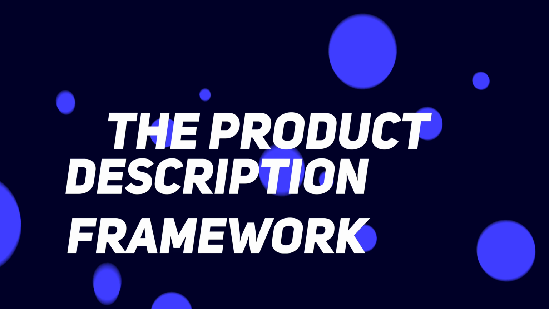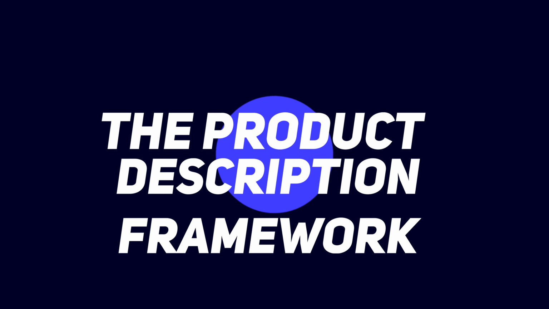To help you with outlining what goes into a great product description, these are 6 questions to guide you. Question number 1, what is your product? As well as having the name of your product in the title, you also want to include the name of your product once in your product description. Also include the product type of your product.